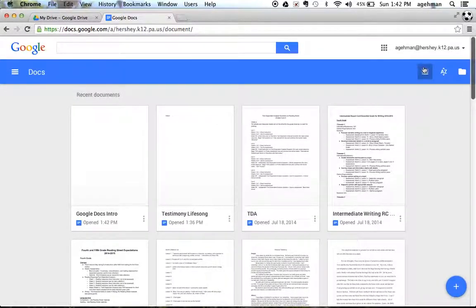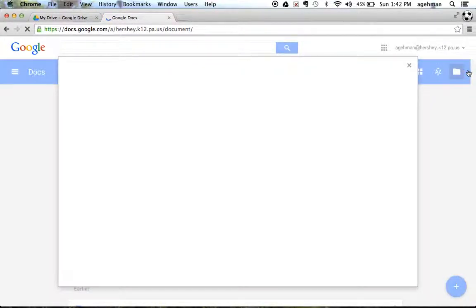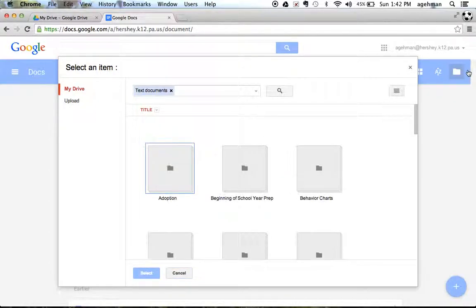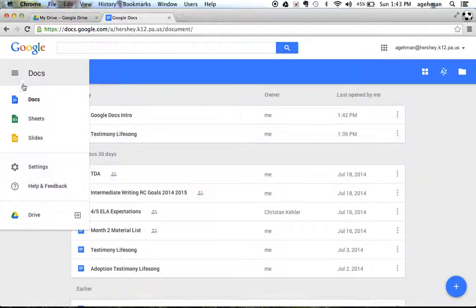So you can see here, these are recent documents that I have created for other things. And again, there's a couple ways that you can see it. Right now it's with the picture, so you can see a quick picture just in case you forgot what it was after you have named it. Or you can do the list view, which will show them this way. It tells you when you've created them and worked on them. You can also arrange it with when it was last opened, when it was modified, or by the title. And then this button just lets you be able to share your documents and upload them. To get back, you can click on this, and this will take you back to your Google Drive.